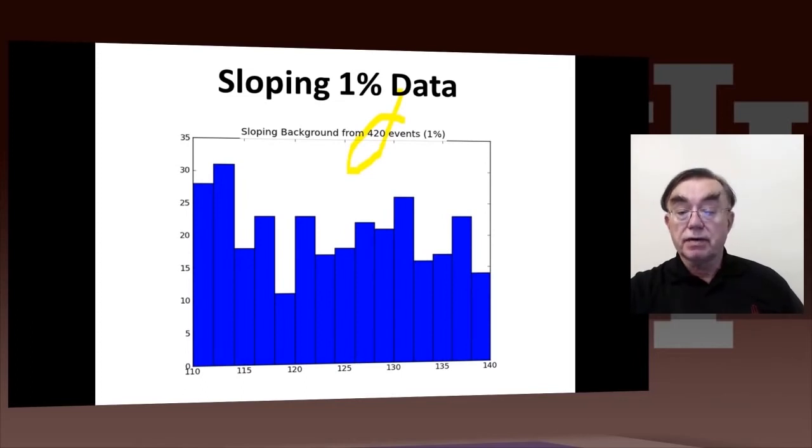The error here is around 5, and here it's around 16 events, where the error is 4. So you have very serious errors, and so you would not see anything to discover a Higgs after the first three days of running. So that points out that this is hard work. You take your data, and then you have to be pretty certain that you don't jump to conclusions, because you will not get enough data from a small run to reach any significant conclusions. You have to accumulate data over a long period of time.